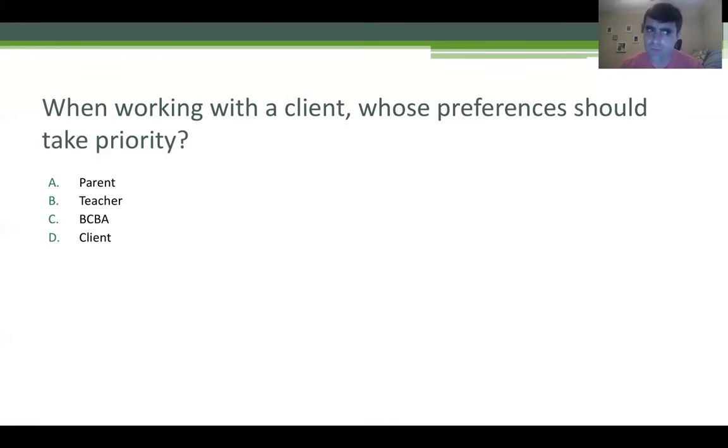I'll give you another example of a client who's 13 and in school and can advocate for themselves and give input. In that case, that client should be heavily involved in session. You should be asking that client questions and taking into consideration what they want, their needs, to an extent, right? But they should be involved. So ultimately, the person whose preferences take priority is the client, over all else. They are number one. Ethically, their preferences should take priority over everything else.